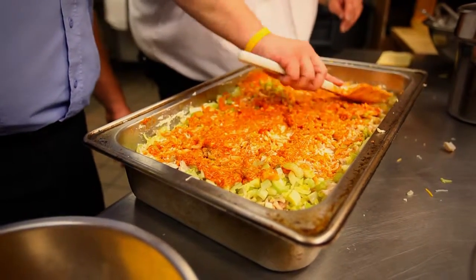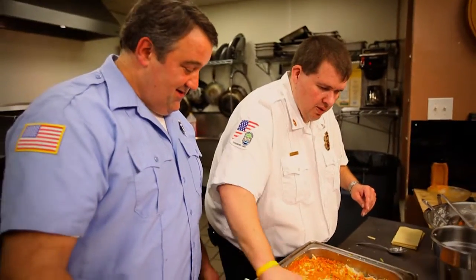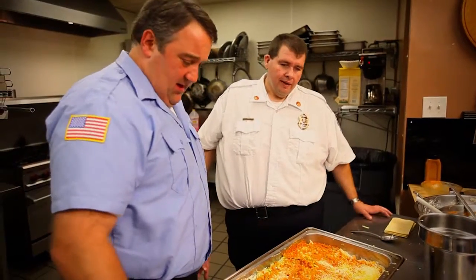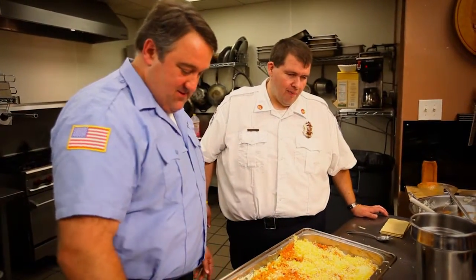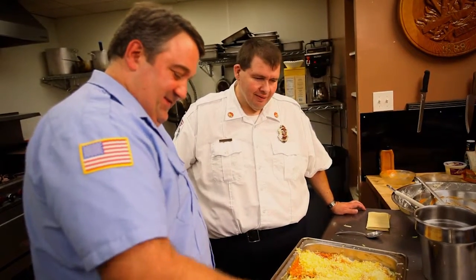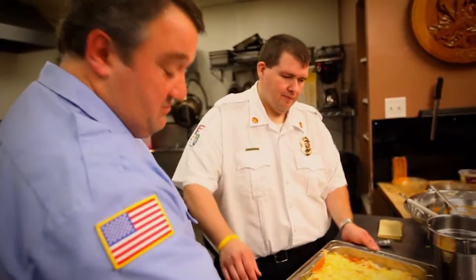This is going to be a delicious meal. I was actually once transferred from one firehouse to another because my shift gained too much weight. With a big dish like this, how much do you think it weighs? If you figure we already put four and a half pounds of ricotta in there, this is probably about 10 or 15 pounds of lasagna. You can make this for Super Bowls and World Series games.